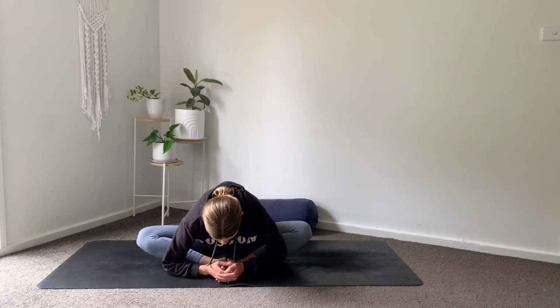You can take a hold of your ankles or your feet. And if you'd like, you can come forward for a forward fold.